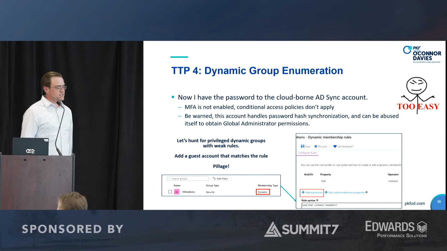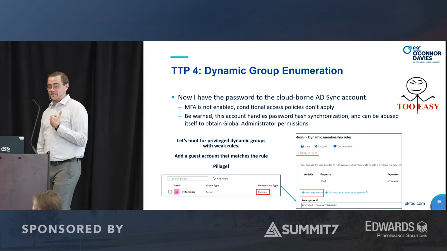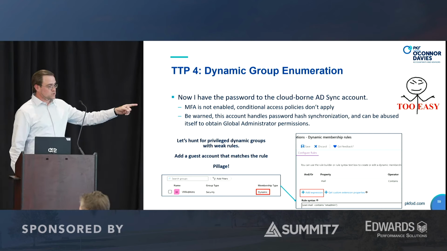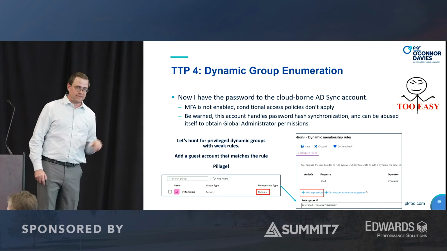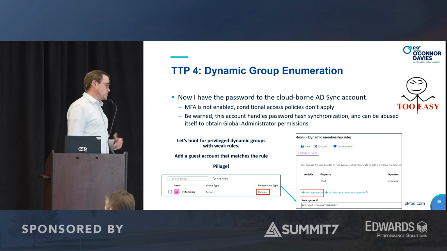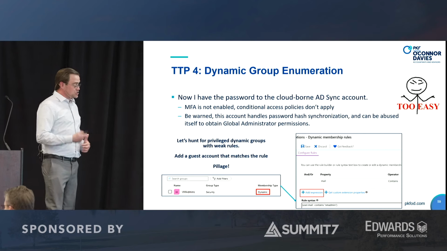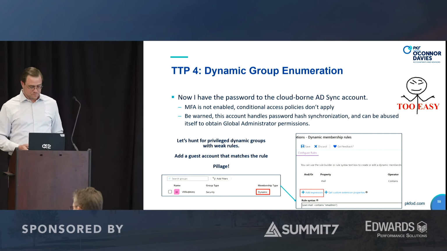Maybe I got invited to a SharePoint site. As soon as I get invited and accept that invitation, which I invited myself, this rule is going to apply to me. And I will be put into that group dynamically, and I will assume the permissions associated with the VM admins group. So at that point, I have obtained additional permissions that I didn't have before, simply by abusing guest access.